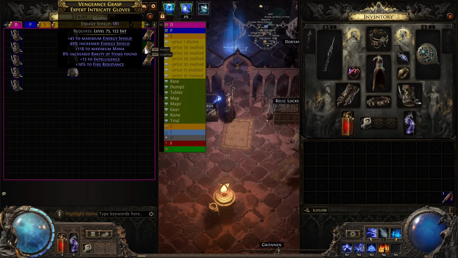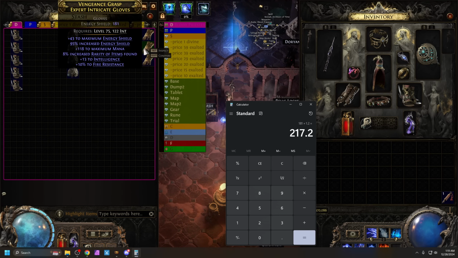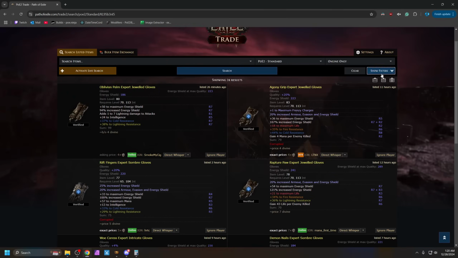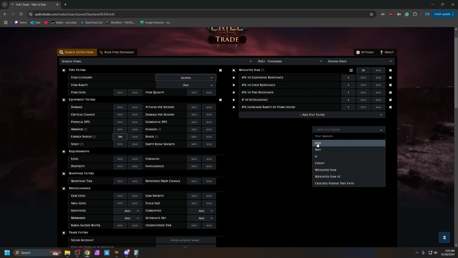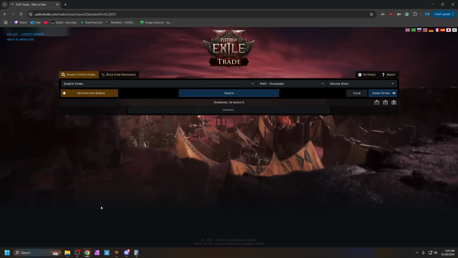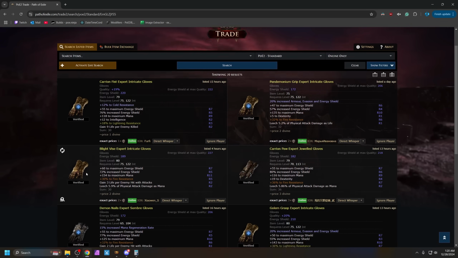Then this one, 181. So again, with quality, 181 times 1.2, 217. This also has 118 mana and a little bit of int and fire res and rarity. So, rarity of items found. I'm just going to put 30 total here. Change this to 200. Remember, Archmage is pretty hot, so we'll just do 110. Got 1 divine, already socketed.